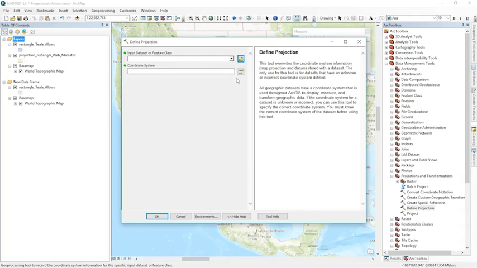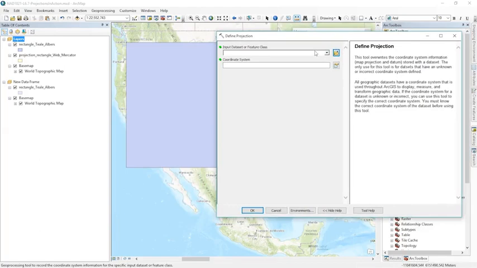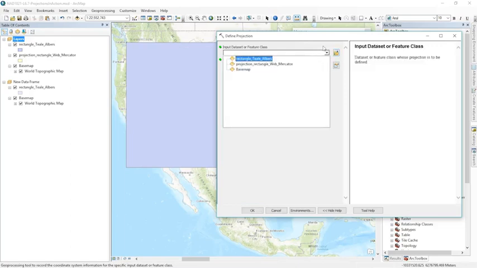And the consequences for using it incorrectly are huge, because if you tell ArcGIS some data is in a different projection than it's actually in, it's going to display it in the completely wrong part of the world. So let's try that now with our rectangle here. I'll do that by telling it that the Web Mercator projection is actually in the Thiel-Albers projection. And we'll see where it goes.